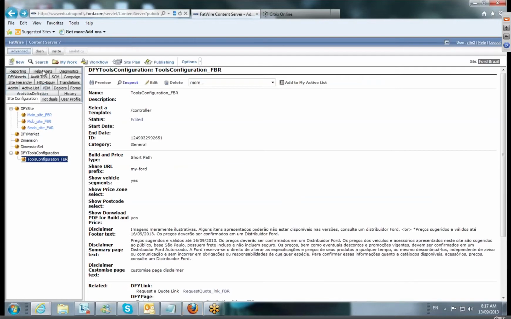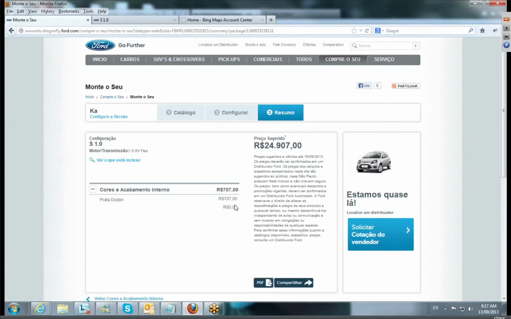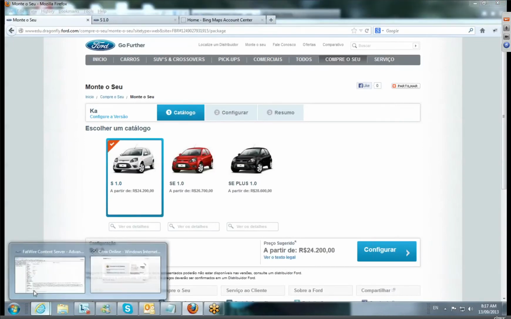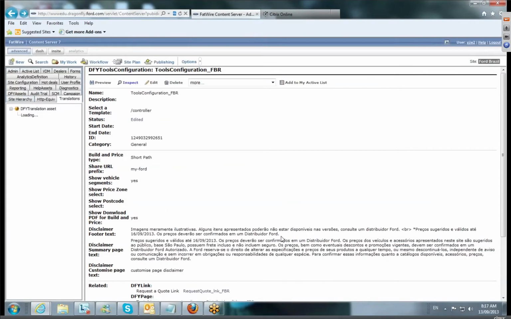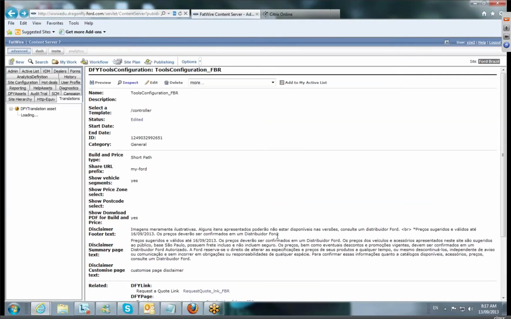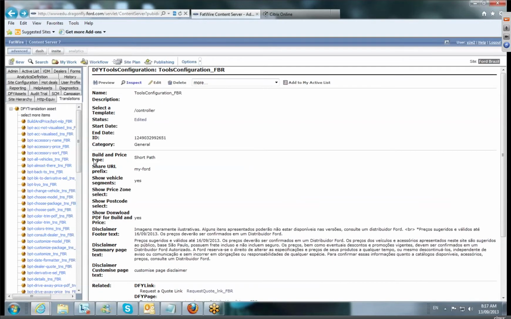It's all been built up. So if you want to find them, just go to translations. All of those little things like the motto, list text to be shown out, list some little things to be shown out, the text in here, in there, and in there. It's all translation assets. So if you want to search for the translation assets for build and price tools, just put BPT. Okay, so you will see all the build and price translation assets.